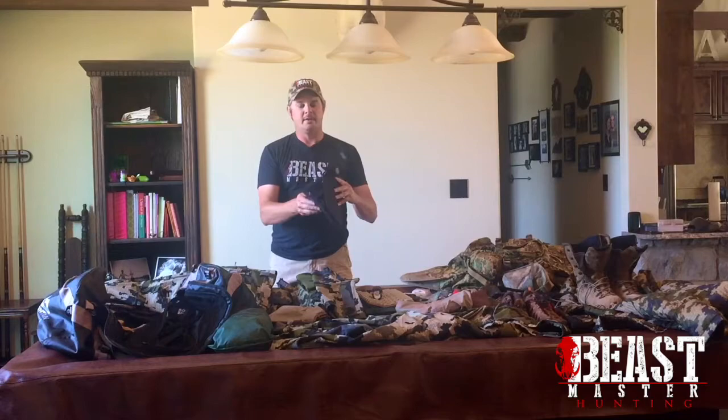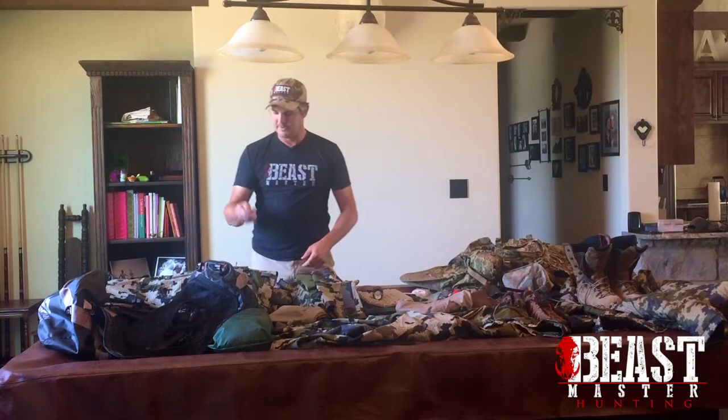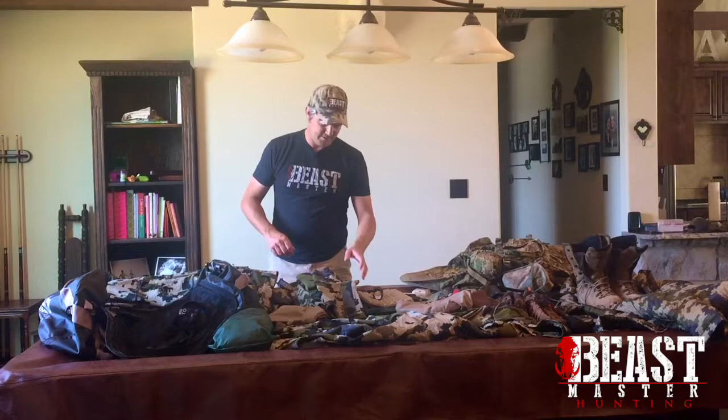Now I'll just go on the bottom of my pack. What else goes on the bottom? Well, we'll just start here. Spoon, titanium spoon, spork thing. Figure, even though our guide is bringing all the food, I want my own utensil, just so that way I know where it's been. And it's always a backup.